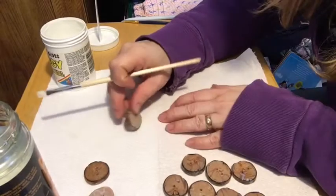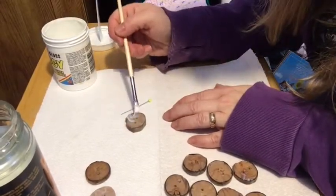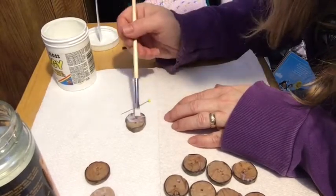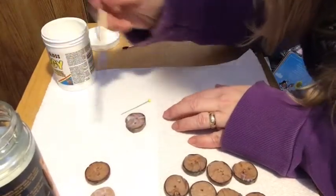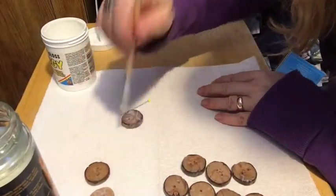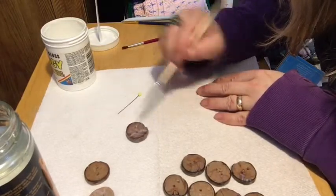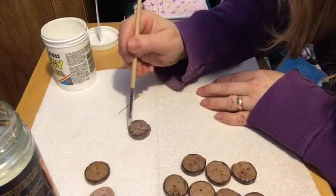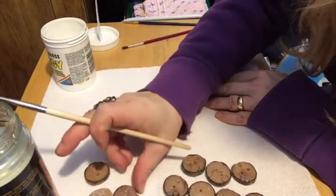Okay. So, turn it over. Do the other side from the center outwards. Don't clog those holes. And don't let there be bubbles either. If there's little bubbles, you want to spread that out. And then do your bark. You want to do that bark. Get right in there. Do that bark. Okay. And then put it to the side.